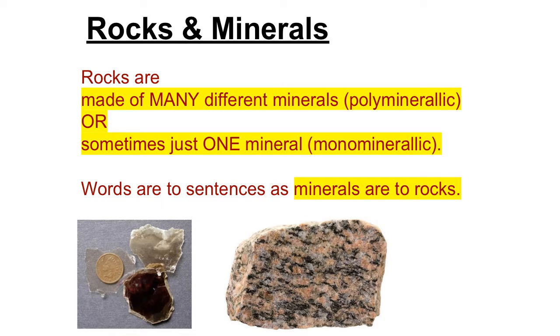The way I think of rocks and minerals, minerals are to rocks as words are to sentences. Words make up sentences, and minerals make up rocks. We have a couple of pictures here at the bottom. These are two of my favorite minerals, called mica. This one is a biotite mica, and this one is a muscovite mica. You can see the penny here so you can see how big these minerals are.